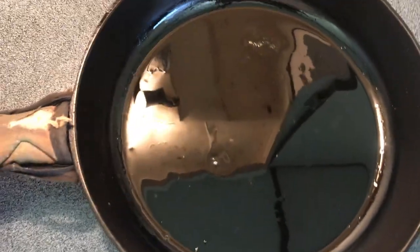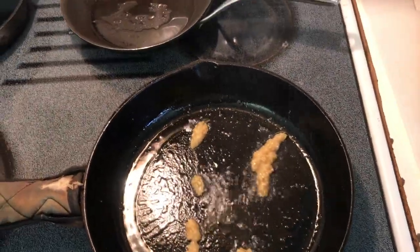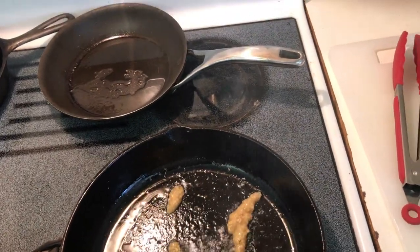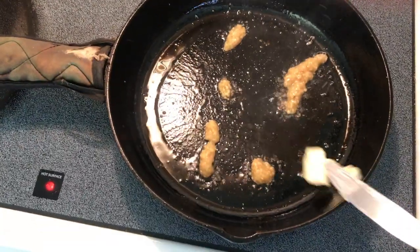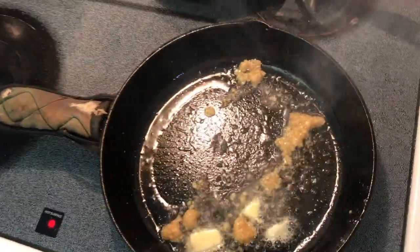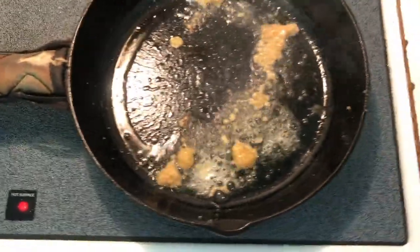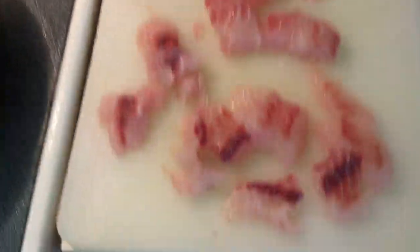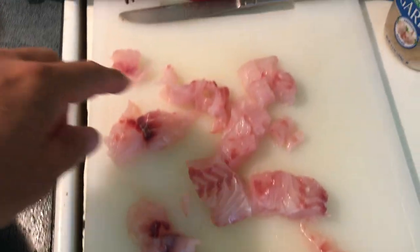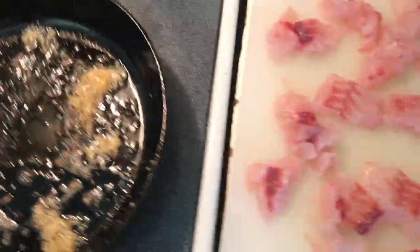Then I get the fish, put it in there, and turn the heat down so the pan stays nice and hot. For the yellowtail snapper fillets, I went ahead and cut these nice fillets into cutlet sizes — just small pieces — so they're easy to put in the pan, easy to flip, and they cook really well.